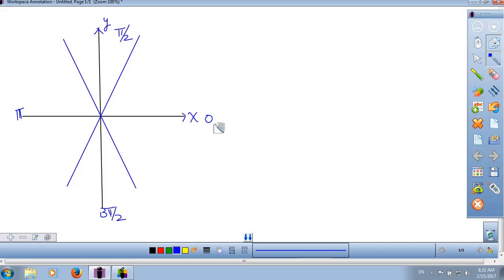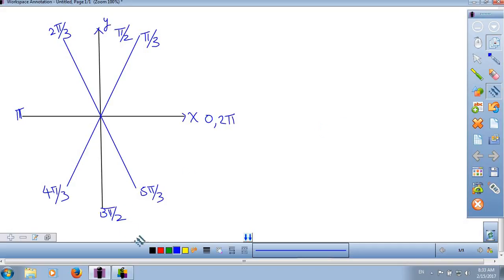Because each revolution is 2 pi, you divide by 6, and 1/6 would be pi over 3. This would be 1 pi over 3. The second part would be 2 pi over 3, and this would be 3 pi over 3, and this one would be 4 pi over 3, and this one would be 5 pi over 3. And then coming back to 2 pi would be 6 pi over 3, which would be 2 pi. So this is another way to divide this revolution, and those are very common and very useful angles as well.